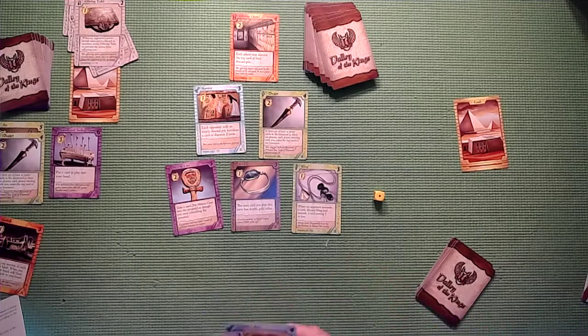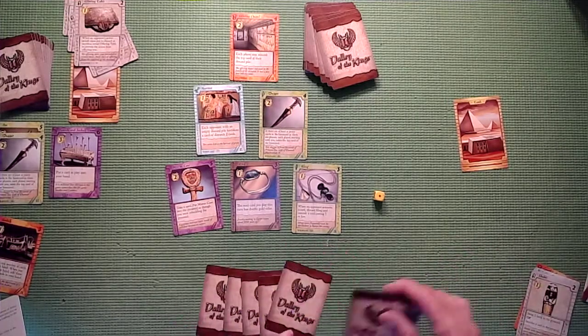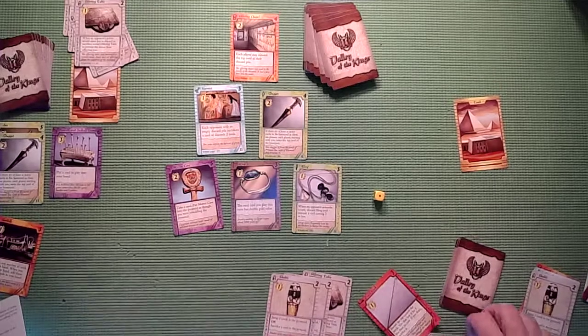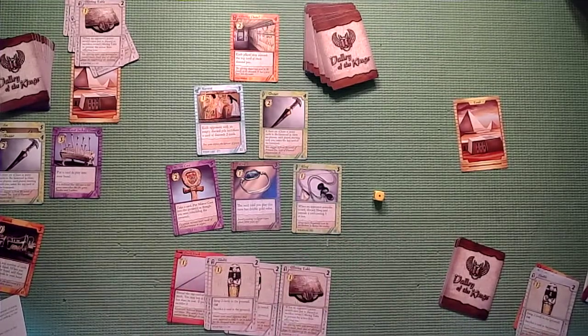Again, the Goddess Nut's not going to be able to do anything worthwhile. That will be on the top of my discard pile. 1, 2, 3, 4, 5. And yes, you do look at your cards, but since it's a solo, it really doesn't make a difference.